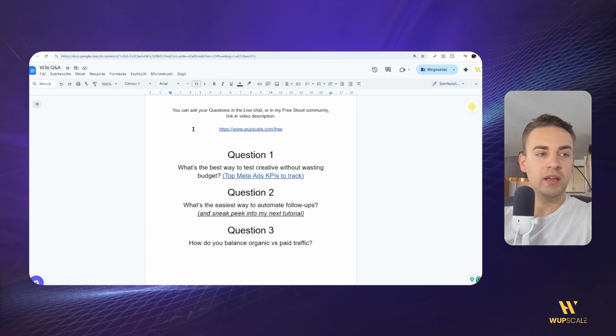For example, in my description, I have a 14-day free trial. And if you actually sign up with my link, you get free access to my paid Skool community, which is now 47 per month. And then you also get free high-level access. And then I'll show you how you can migrate all your sub-account data to your own high-level account.